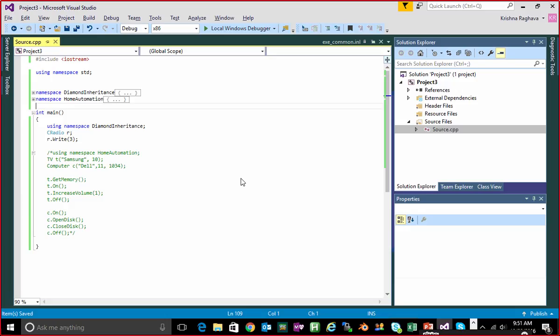So there is a concept called optional argument in C++.